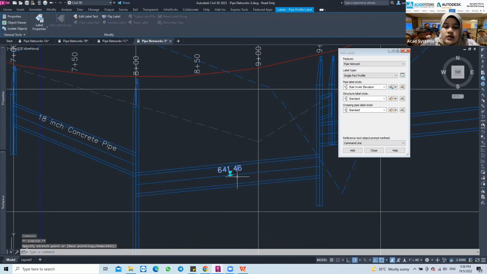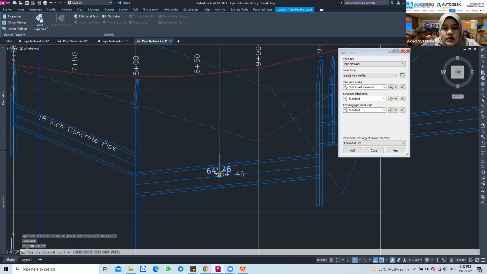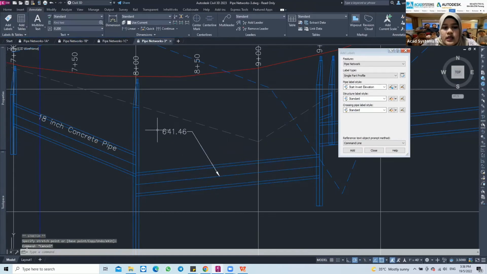Or if you don't want the level to be in the pipe network, you can just use this box here, drag level and drag it. So it will be upper here. Okay, but it still refers to these pipes.